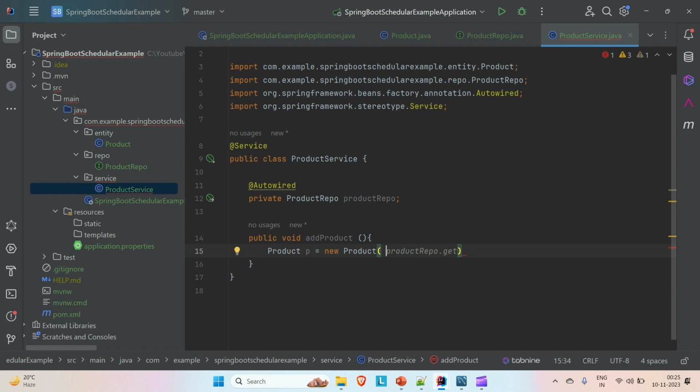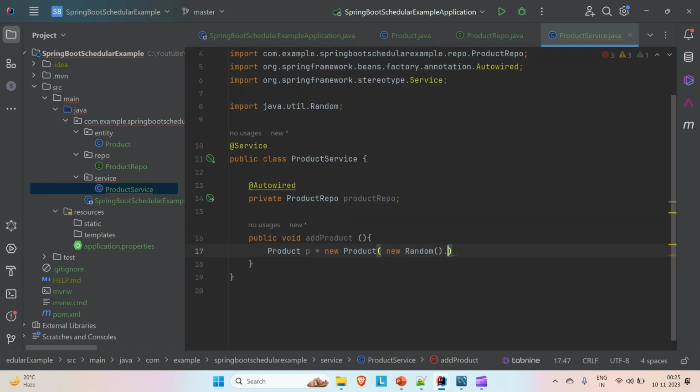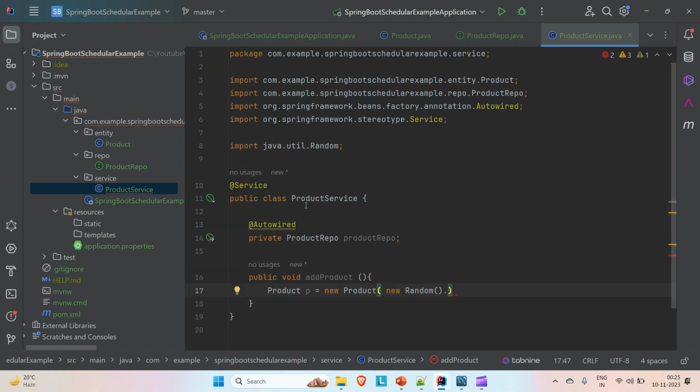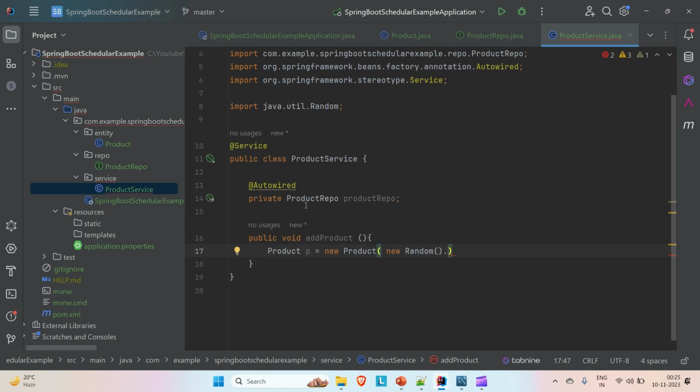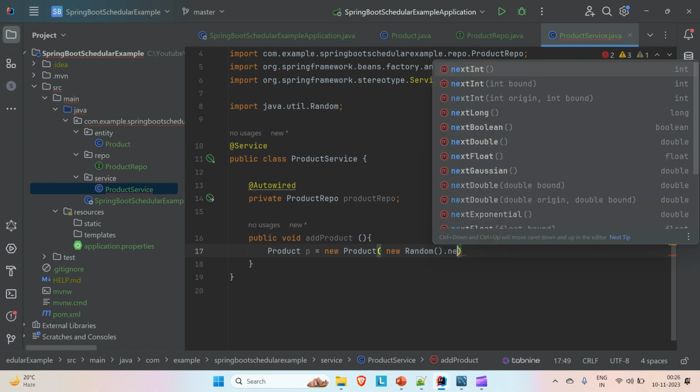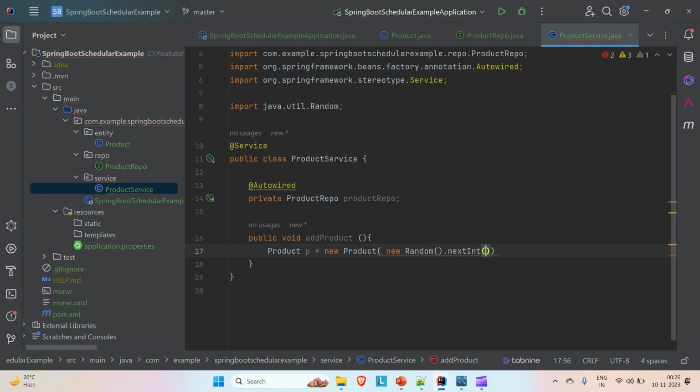So how we can do this is let's say new Random, let me try to import the Random, and yeah, let's say nextInt, and here you have to provide the range. Let's say it is 12, bound you have to provide, and then the second parameter you need to provide is the name.